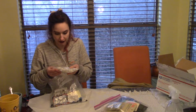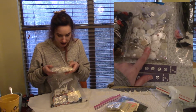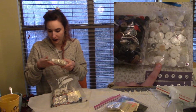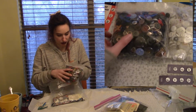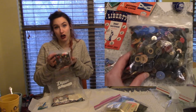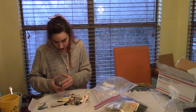I find buttons just delightful. Here's a bag of white and clear buttons. Oh, some of these are pretty fancy. I might go in these at a later date to see if there are some that match, because there are like an occasional pair or triple in here, but that's gonna be a much more in-depth look. More buttons. Once again, I can see that we have two that match. Tons and tons and tons. Not sure how many pairs. Not sure what all is going on here, but another bag of buttons. Oh, we have some loose closures in here. That's a little bit unfortunate.